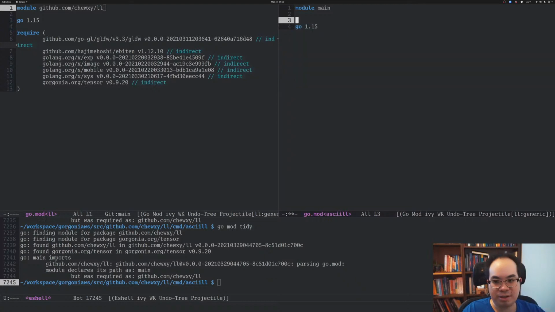What's the redirect syntax again? No mod redirect syntax. Replace, not redirect, replace.